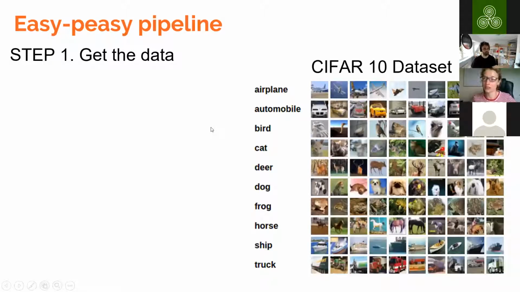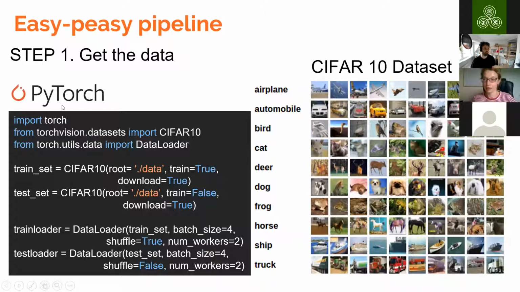First, we'll need to get the data. We will not use ImageNet because it is huge, but we can use a smaller dataset with 10 classes, like CIFAR. And we will use PyTorch for this example. So in PyTorch, you already have the dataset. So you can simply import the dataset in just 2 lines: set train set, CIFAR, and test set.